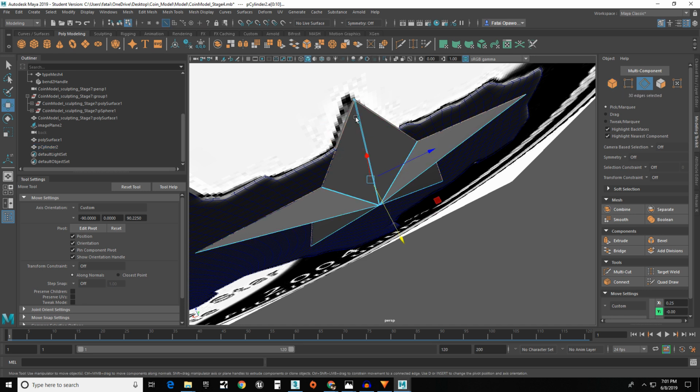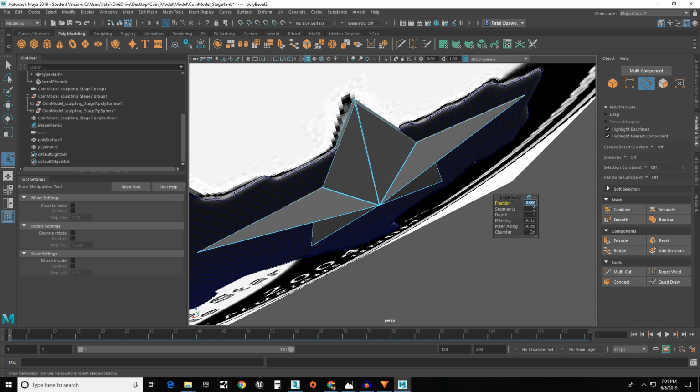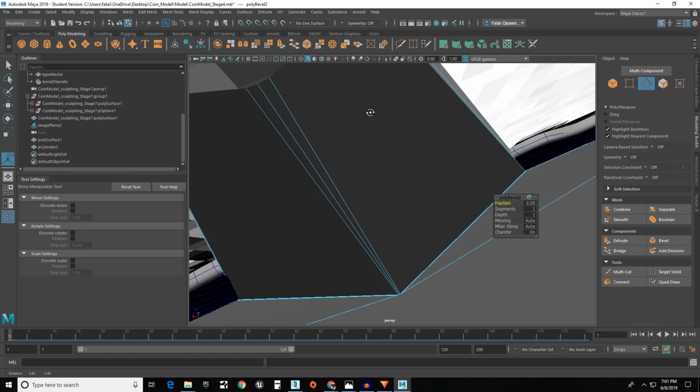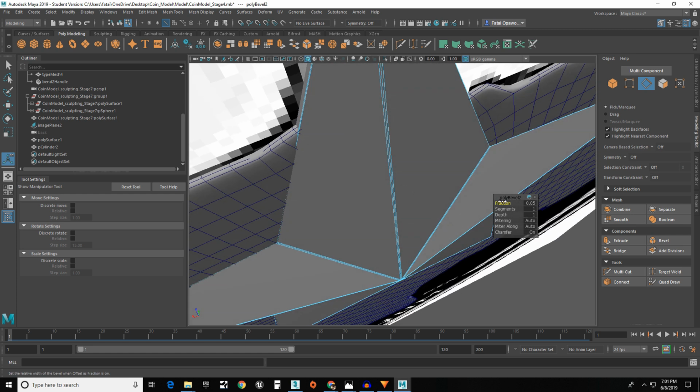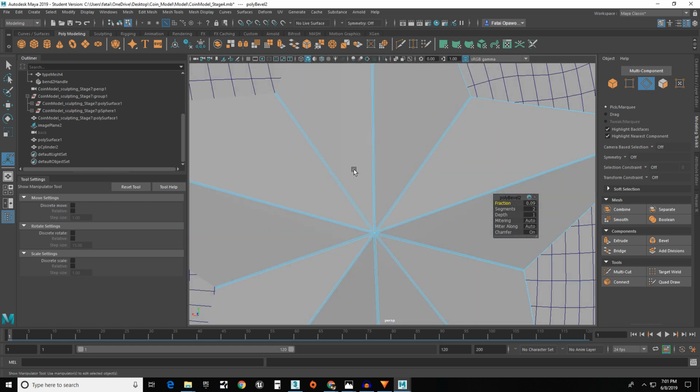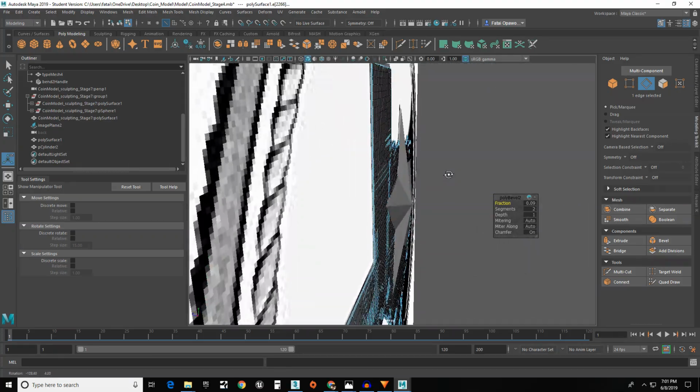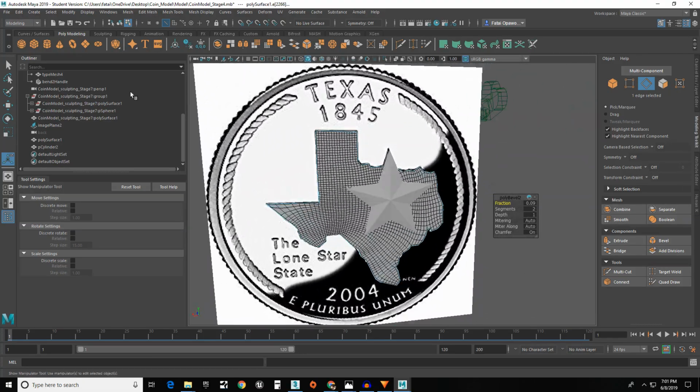So yeah, I'm just going to ring it and then shift drag out for the star, so I have a little more to work with. All right. And then just push it in. And all of these moves are very, very subtle. They're very subtle extrudes, and I'm trying to get the most out of my polygons, so I'm going to use them in the most effective way possible.